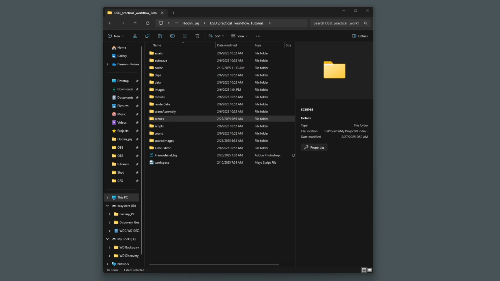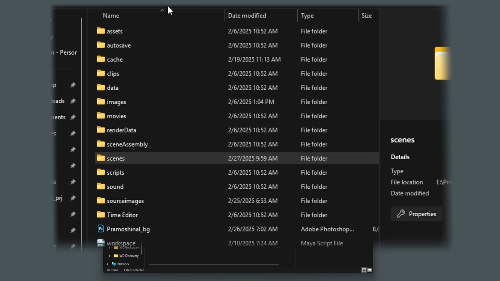So, with that being said, and with this very long preambled introduction to this subject of folder structure, I'm just going to dive straight into the folder structure we have in front of us. And what we actually have here is just the default folder structure that we get when we create a new project. All of these folders are created automatically by Maya, and that's what I'm going to use since I'm working in Maya. If I'm working in different software, again, you can build a different type of folder structure. In this case, I'm just using what Maya gives me because this is my main software that I use on a daily basis.